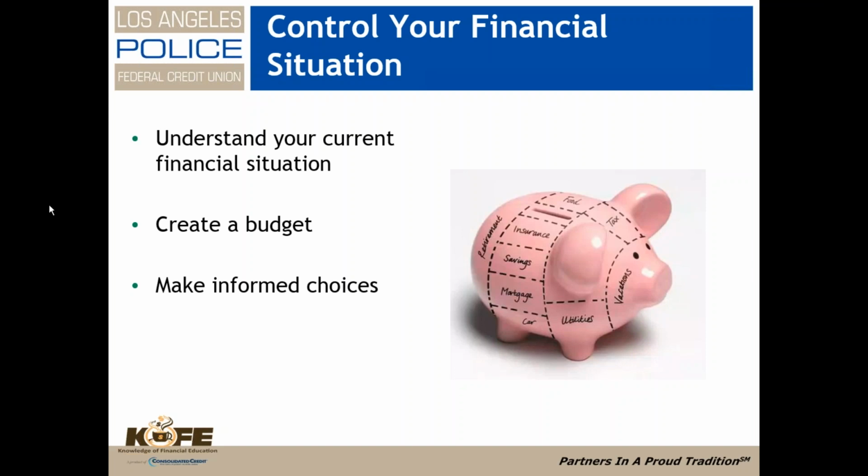Does your current financial situation cover enough to take care of all of your expenses? So for example, do I currently make enough to contribute to my savings? Will I be able to pay for health insurance if I retire? If not, how much would I need? And lastly, how much money will I receive from Social Security? In order to determine and truly understand your current financial situation, you will need to create a budget before you can make an informed decision. But how can you create a budget if you do not know exactly what your net worth is? So in just a moment, I'm going to cover how you can determine what your actual net worth is.